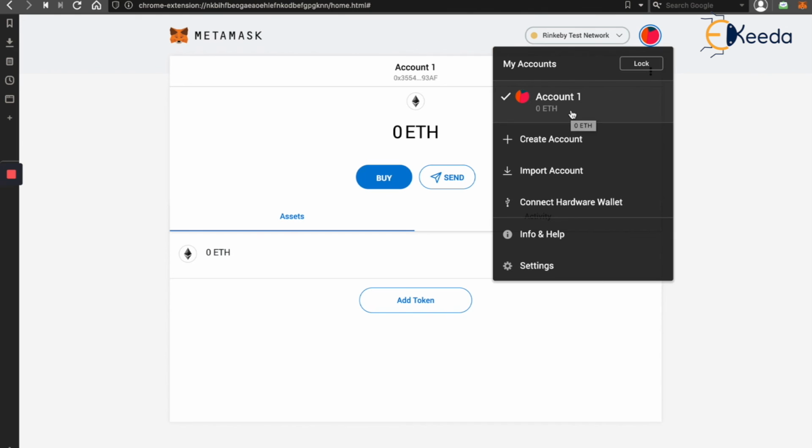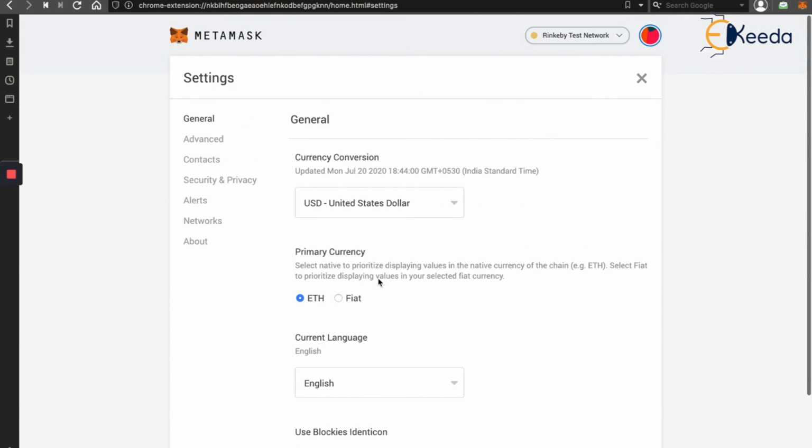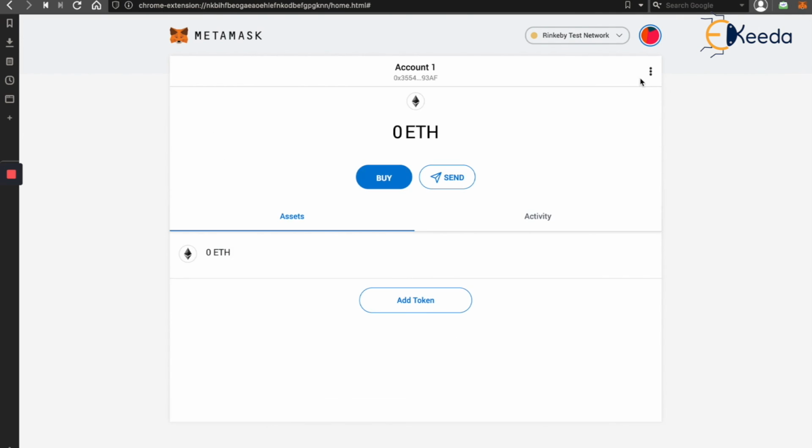Now getting into this portion, you can see that I have account 1. Only one account will be created by default for you, but I can create multiple accounts if I want to, right? I can also import an account which has been created earlier or in some other wallet also into this wallet. I can connect a hardware wallet, Trezor and Ledger Nano, which we saw, can be connected to this MetaMask using this setting, right? And in settings, you have a lot of options. If you want to look at all of these options, you are free to go. It's a very simple, very user intuitive software. So you can go ahead and take a look at that.